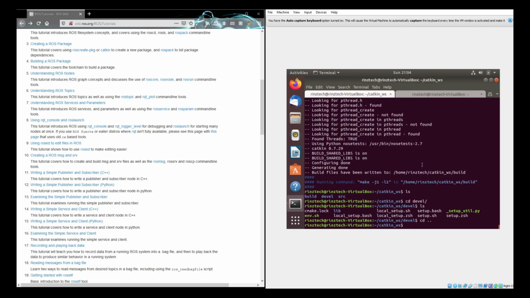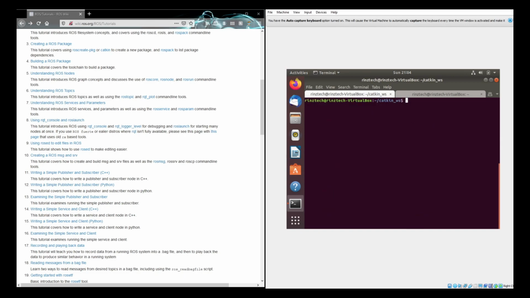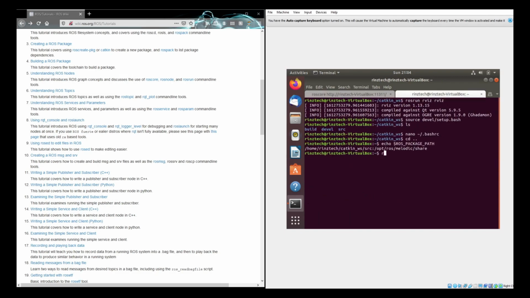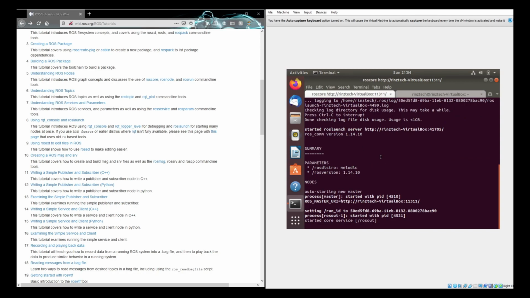But every time you have a ROS setup, you're going to need different terminals to configure each ROS setup. So what we're going to do is call roscore, which means we're going to set up our master on this terminal. And if we do something called rostopic list, we can see that there are topics placed here, and those topics relate to the roscore master here.